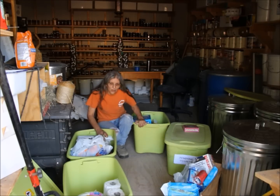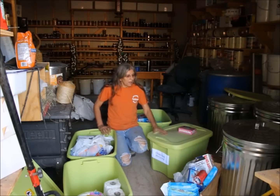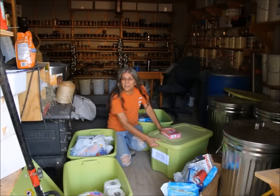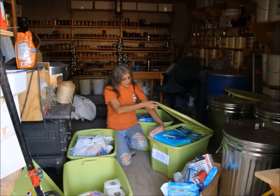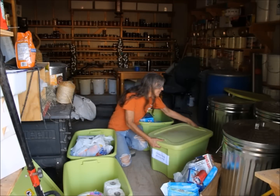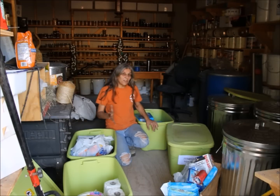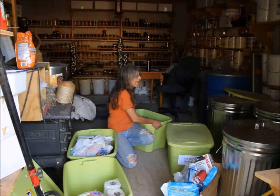So what we're going to start doing is, I don't think we're going to go with these kind of tubs anymore. For some things, yes, but for most, no. We're going to go with the clear ones, mainly for medical supplies and stuff, and to be able to organize things in smaller groupings. This is the sanitary box, the feminine hygiene. And it's got what the family uses and what we can share with others in it.